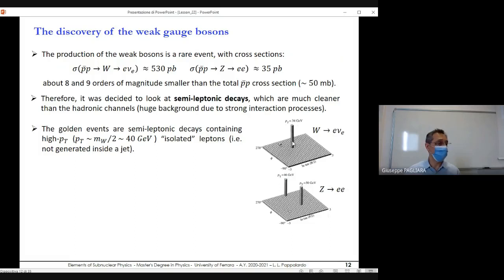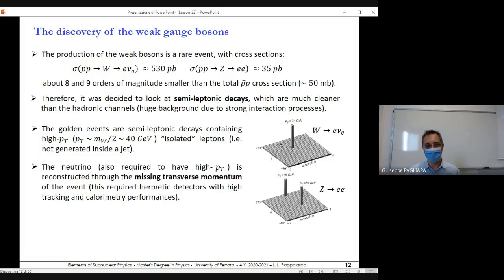For the W, it's more complicated because you create in the decay an electron and a neutrino. The electron you can detect, you can observe the energy released in the calorimeter. The neutrino you cannot, of course. But if you measure precisely the momentum of the electron, and you know precisely the center of mass energy, and so you can represent precisely the kinematic of your event, you can deduce the momentum of the neutrino, so the missing momentum, just by difference. The total minus what you detect. What is missing is the fractional momentum carried by the neutrino. And this is indeed what they did.